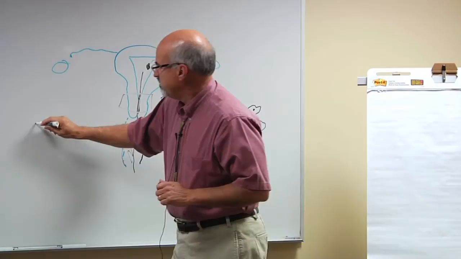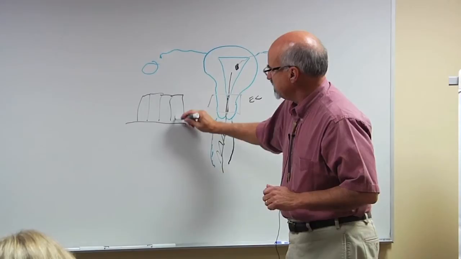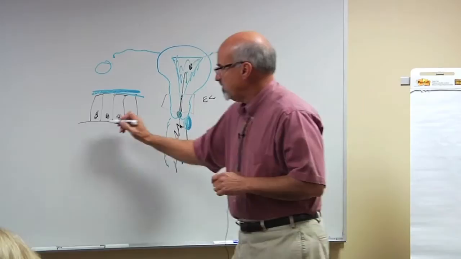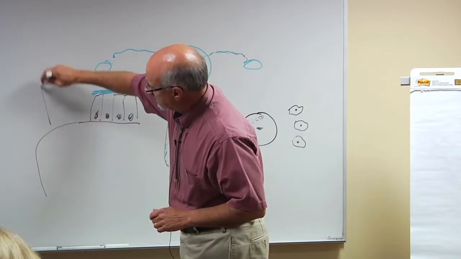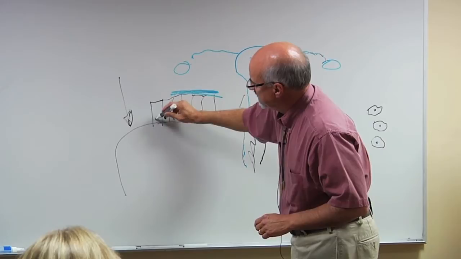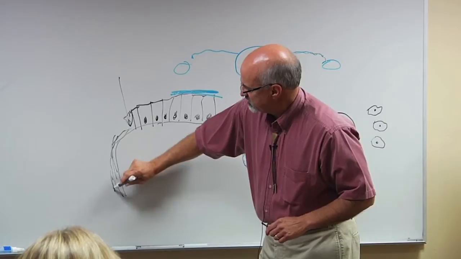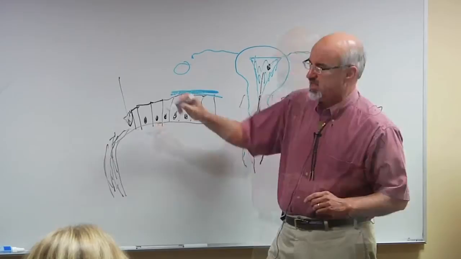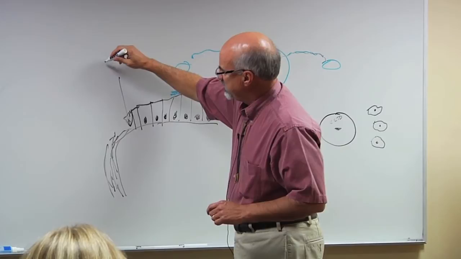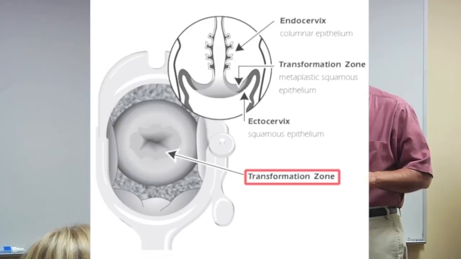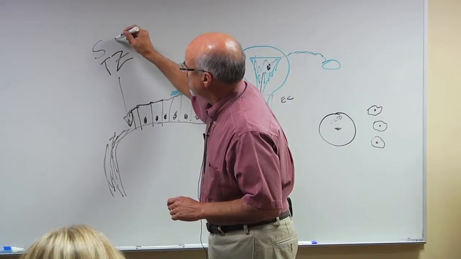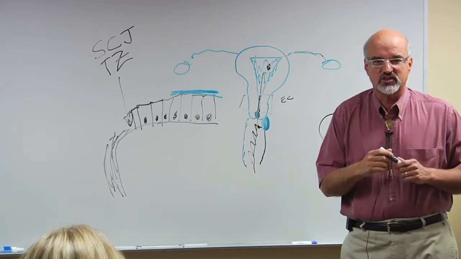it has very specialized columnar cells that produce mucus. We have to mention this very specific area here where the inside, where the endocervical cells meet the outside, the squamous cells, multi-layered here. This very specific anatomic location has a name. Clinically it's referred to as the transformation zone. You'll see this written TZ on a chart or requisition. It's also called the squamous columnar junction or SCJ.